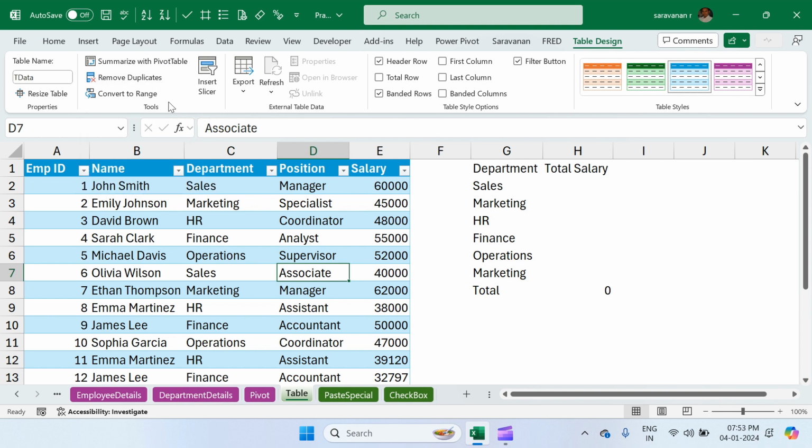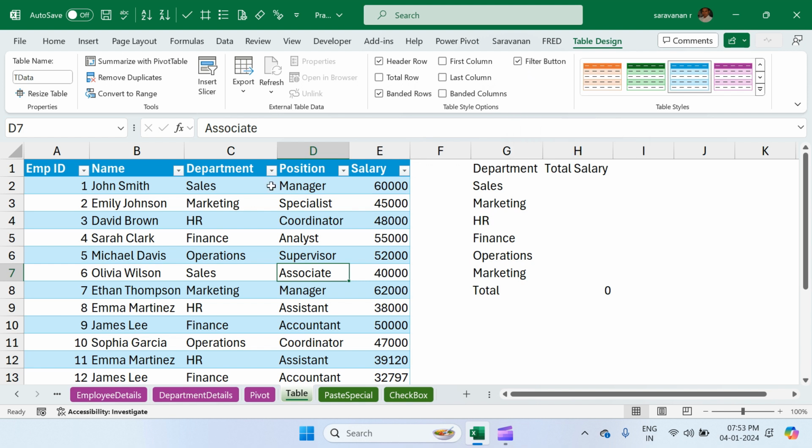If you don't want to keep the raw data as a table, you can click on Convert to Range. And we have Insert Slicer. Then here we have header row, banded rows, first column, last column, banded column and filter button.